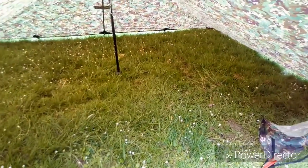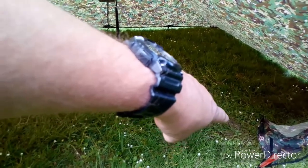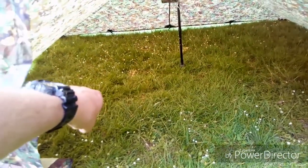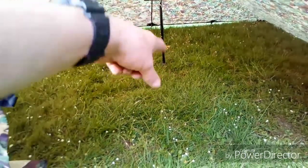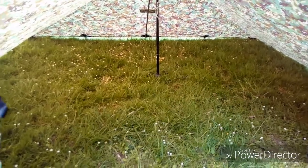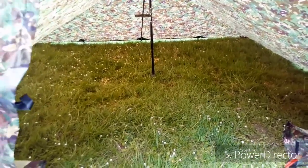Normally when I do this setup, I'm sleeping that way, head by the door, helps cut down on the condensation. Easily get a second person on the other side, no problem at all, with room for bags in the middle. You could get 3 people in here without a problem really, but tons and tons of room if I'm on my own, and quite comfortable for 2 people.